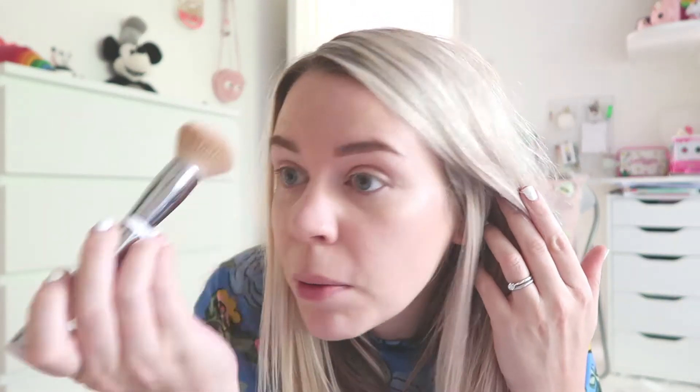They've regrown relatively well but they're still nowhere near as full as I would like them to be, so that's why I have to do this step. The last thing I'll do is just brush through some of the Benefit Gimme Brow in shade number three. One tip I picked up from the many makeup videos I've watched over the years is to take your foundation brush and just buff it over the front of your brow. If you've been a bit heavy-handed and look a bit severe in the middle, it just takes the edge off and makes them a little bit softer.